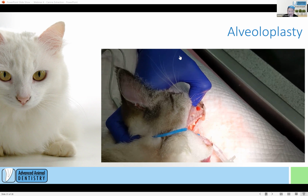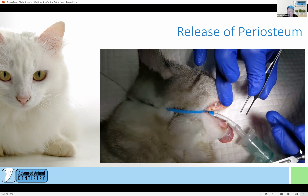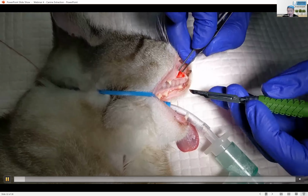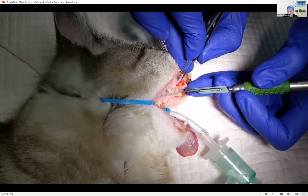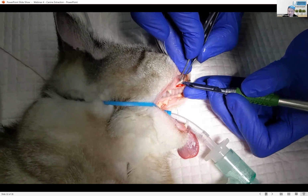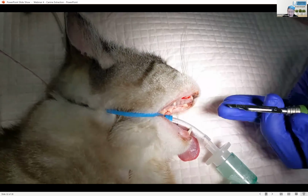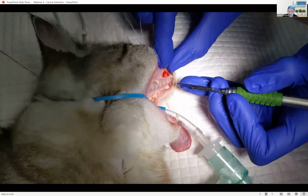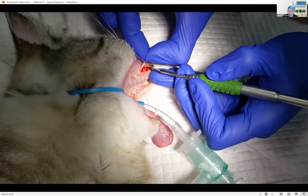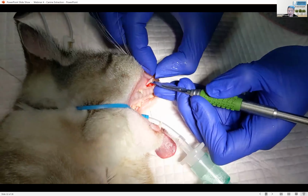So Jason's got a comment here really about use of the Vettome. The Vettome, if you've not come across it, is a mechanical periotome instrument that uses fine, sharp blades to incise the periodontal ligament. And Jason's used it previously to really get in that palatine aspect. And absolutely, a nice thin object like the blade of a periotome, or the Vettome specifically, will work down that area and break it down. And that's what we're aiming to do.